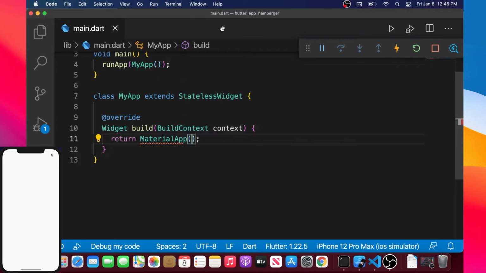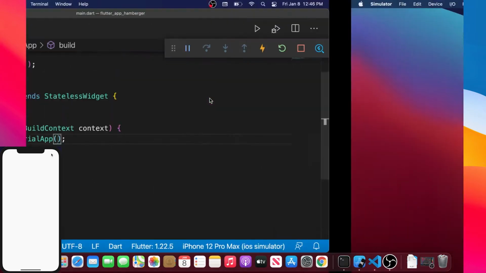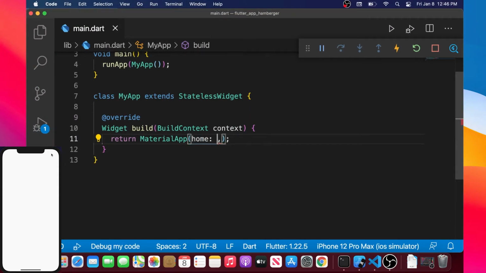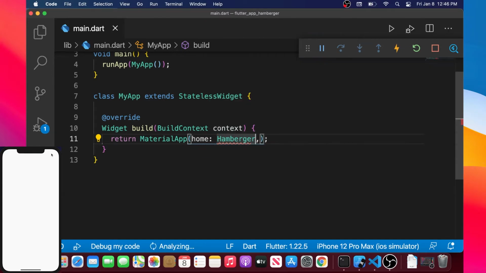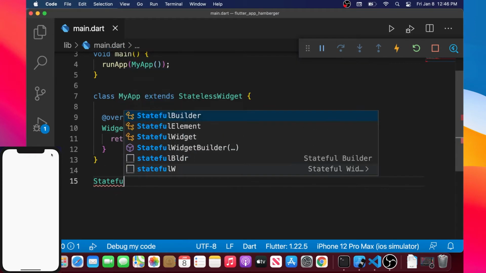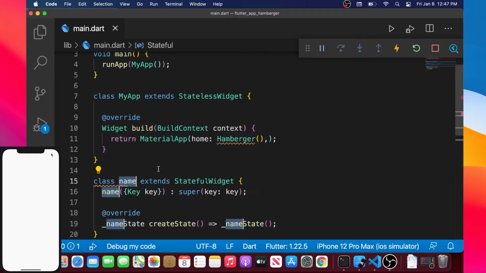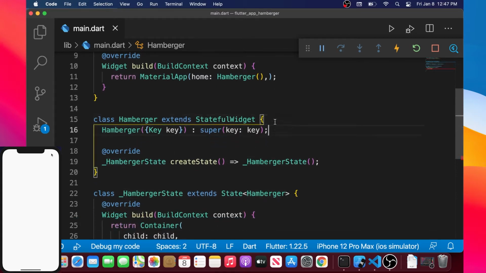Now we can delete the key, and we will start writing our code to have the empty white screen. We start with the MaterialApp. If we go see, we have an error and we have the banner on the top as well. So we will need to remove both of them. First, we will add a home argument, and in this home argument, we will add a class Hamburger. But we will need to create this class as well. So we write stateful widget this time. We select the last one with the white square. And now we can create the Hamburger class, just like that.